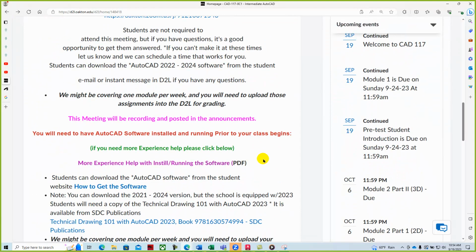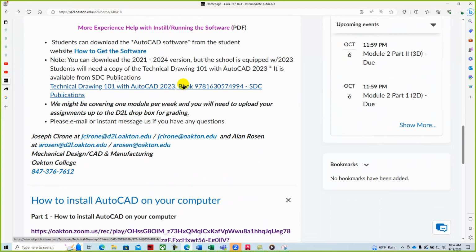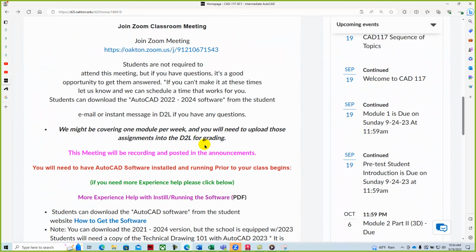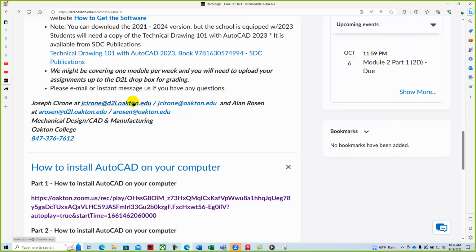Alright, back to the main splash page. So you'll need that book, and we'll follow that book chapter by chapter. If you want to get a hold of us, the best way is to use the D2L email. We also have regular Oakton emails, like the ones that say oakton.edu. But when we get an email in the course, it's better because you can use this email link right here, and then we can use the learning management software to do things like share files. So email us if you have questions or you need additional explanations for how things are going. I do have a telephone, and you can call me on that, but it's easier to get me online than it is on the phone.